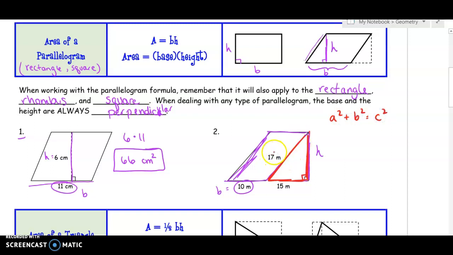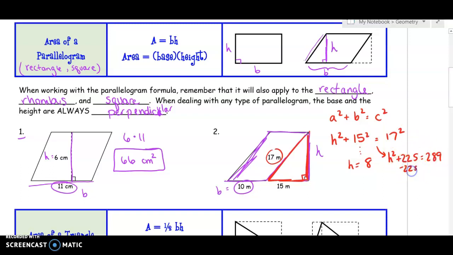C is always the hypotenuse, so c is 17. You're going to do h squared plus 15 squared equals 17 squared. Hypotenuse is always across the right angle, so make sure c is the hypotenuse. I'm going to skip the work for this, but you're going to get h equals 8. You just square them, subtract, and square root. Actually, maybe I should show it, because I feel like some of you might have forgotten how to do this. You've got h squared plus 15 squared, and 15 squared is 225. 17 squared is 289.